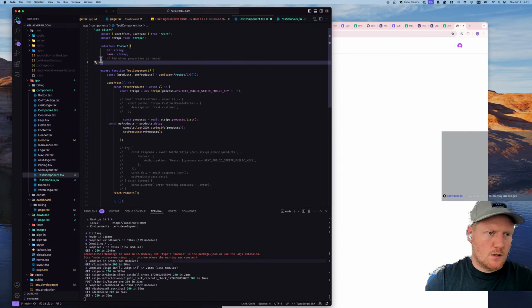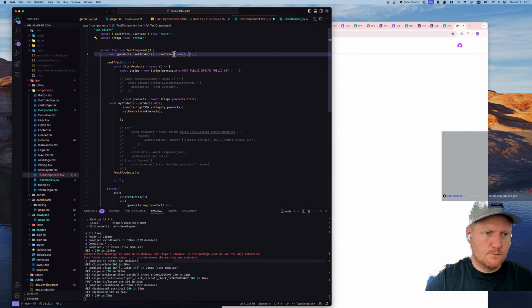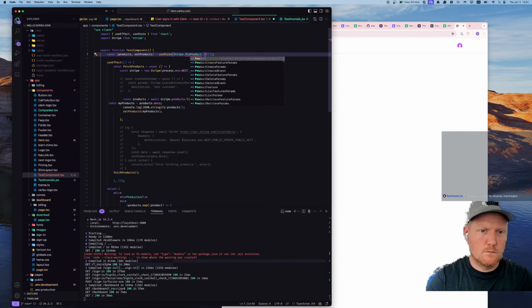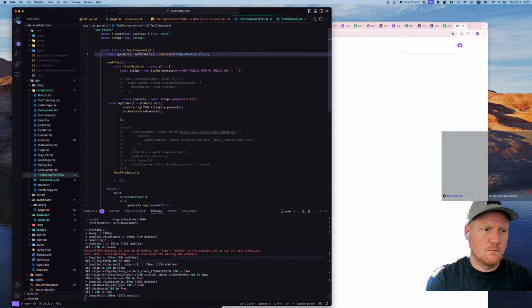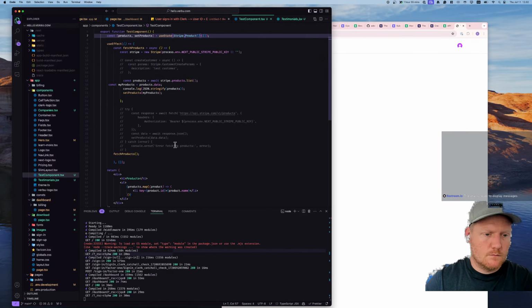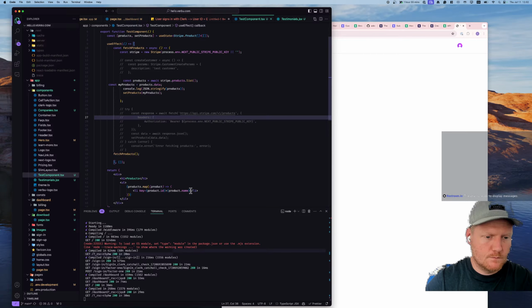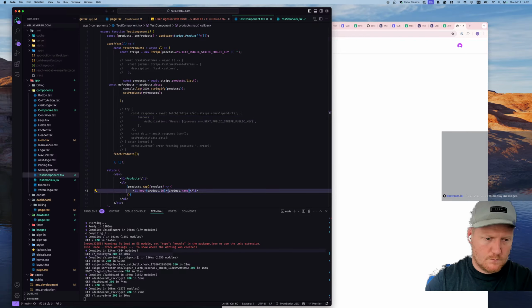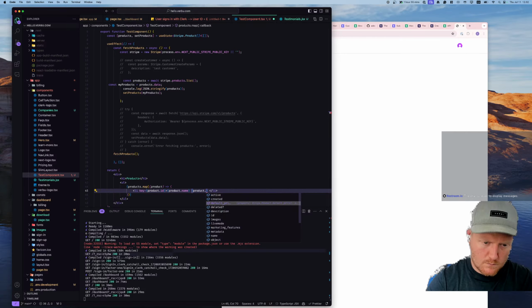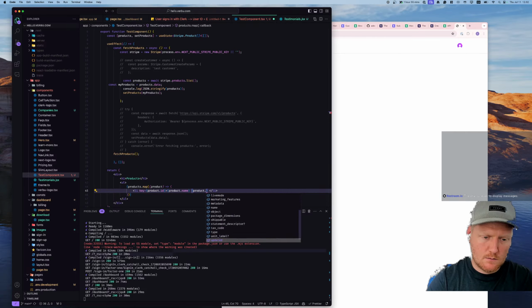Can we just do something like this? And images, metadata, name.